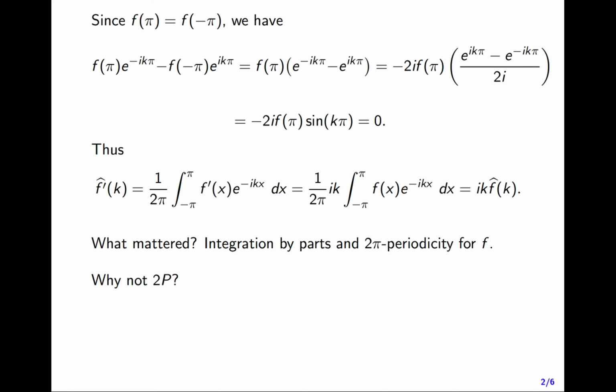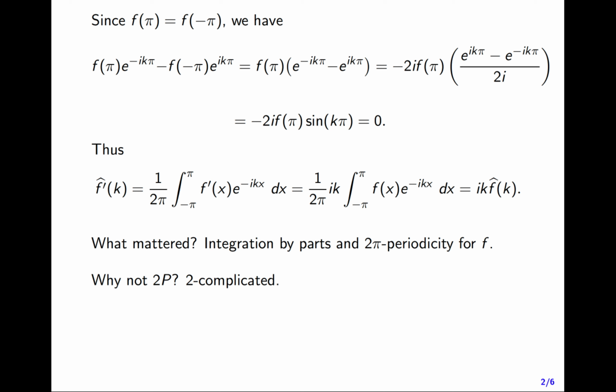Now, why are we doing this for 2 pi? We've always done our Fourier series as much as possible for generally 2p periodic functions. So why not a 2p periodic function here? The answer is simple. It is too complicated. If you were to repeat this calculation for a 2p periodic function, you would get a factor of p somewhere in the expression, and that is just confusing and too hard to keep track of. Well, maybe it's not too hard to keep track of, but I don't feel like doing it.